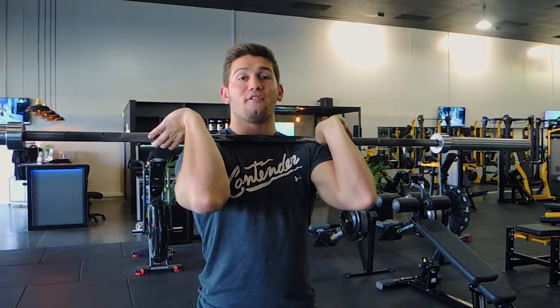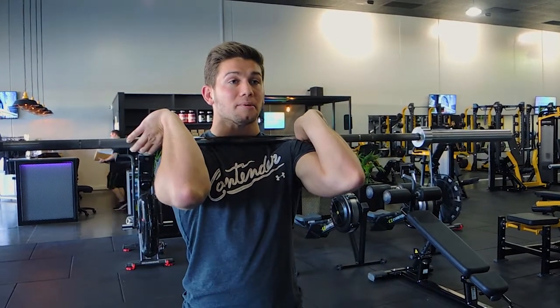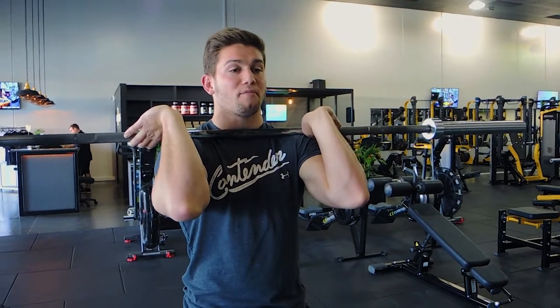Okay guys, this is a barbell front box squat. What I want you to do is have the barbell pushing against your neck, elbows high, keeping a strong position, chest up, and basically squeezing your bum from the start, heels shoulder width apart, toes 20 degrees out.